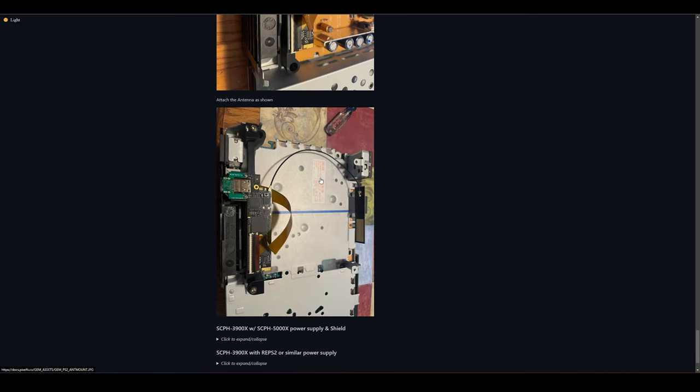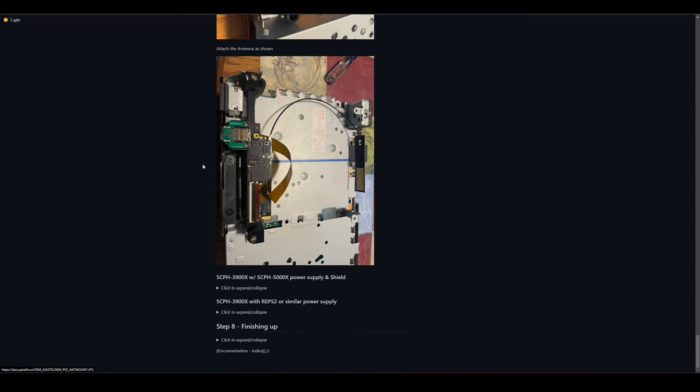Now, if you see this blue line here on the bottom insulation pad for the power supply, that denotes where primary and secondary are. Secondary is the low voltage side. Primary is the mains voltage side. The wire for the Wi-Fi just crosses completely over the top of the primary side of the power supply.